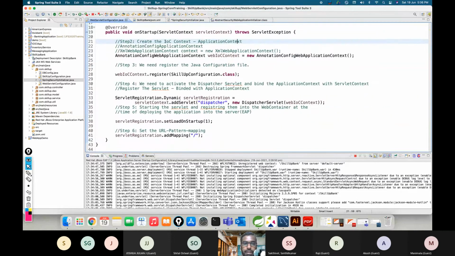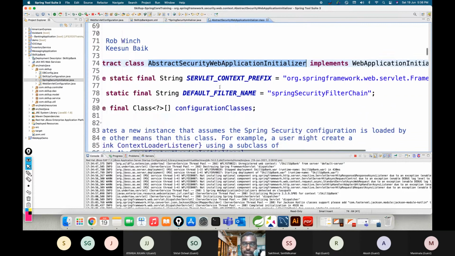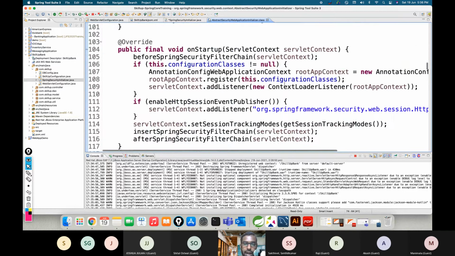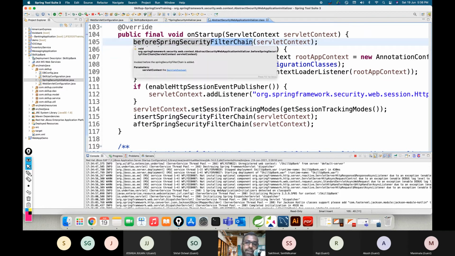In the previous one, what we did was create a class implementing WebApplicationInitializer and override the onStartup method. But if you look at this class, it is a predefined abstract class which is already implementing the WebApplicationInitializer. And you do have a method called onStartup. But this onStartup method will dynamically fetch the configuration classes through the filter chain.